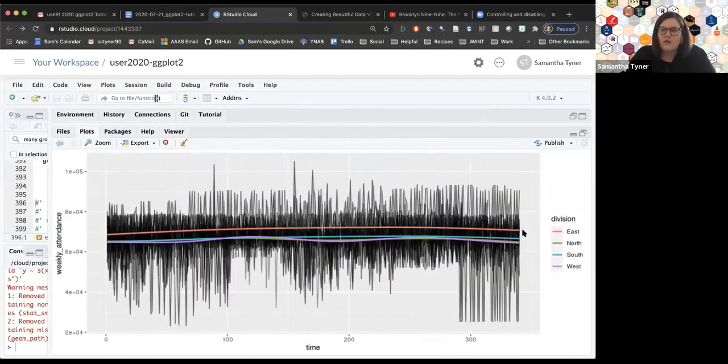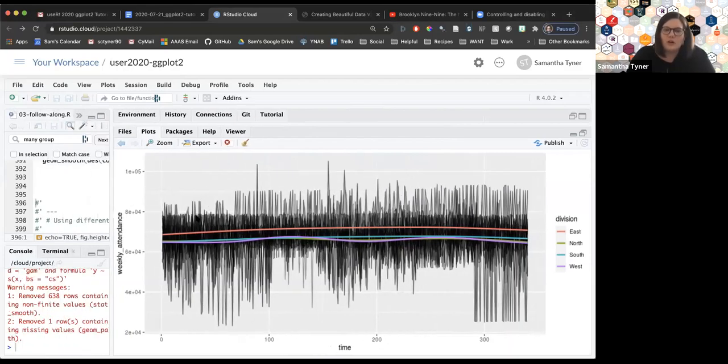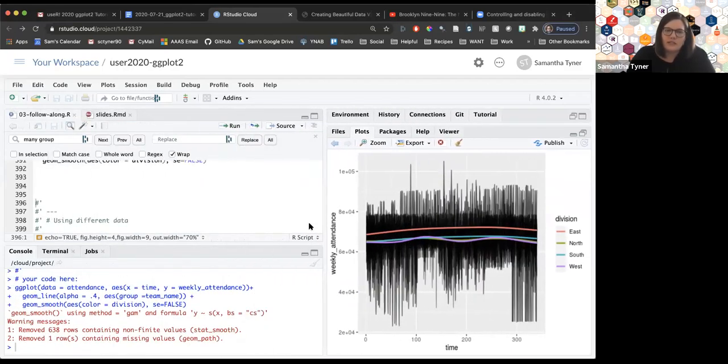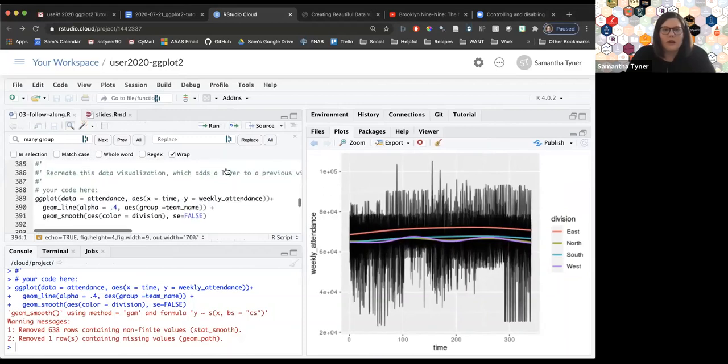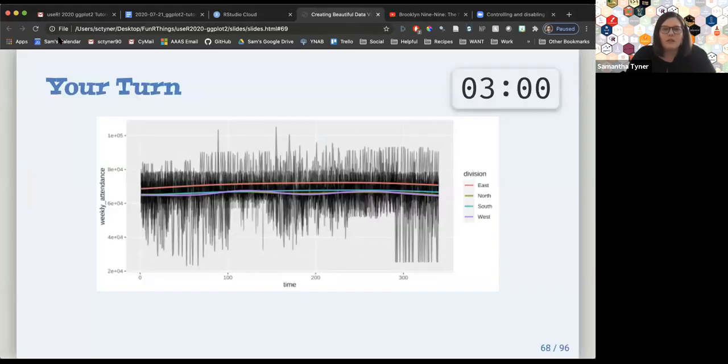So we can see now that clearly the East over time has greater attendance on average, and then maybe the West and the South kind of alternate. But that just could be because the eastern part of the United States is more densely populated or whatever. Okay. Sorry for speeding through that, but again, I want to get on to some more of the fun stuff.